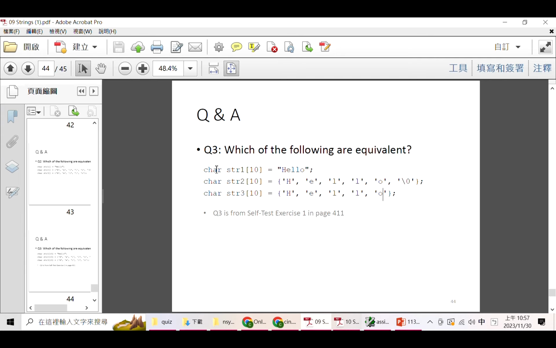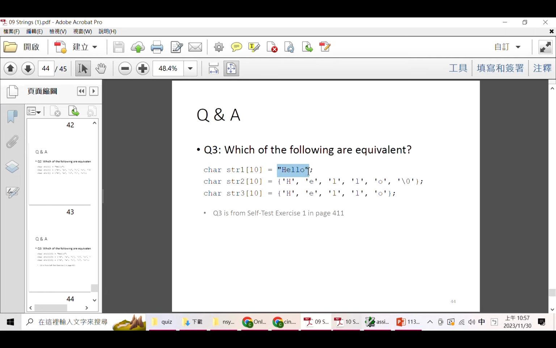And the answer is the first one. All the three statements are equivalent. I will explain why. This is because the array sizes are the same. The array size is 10.